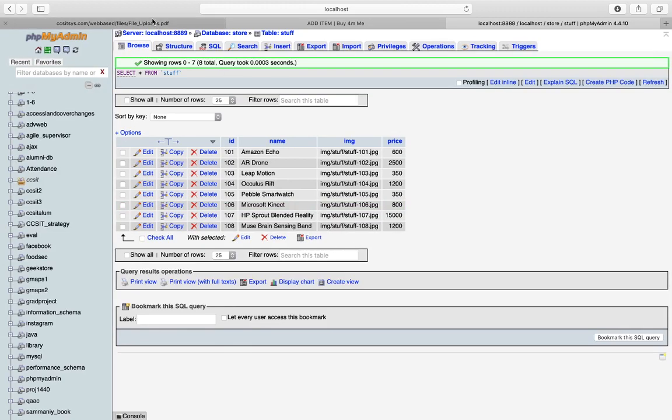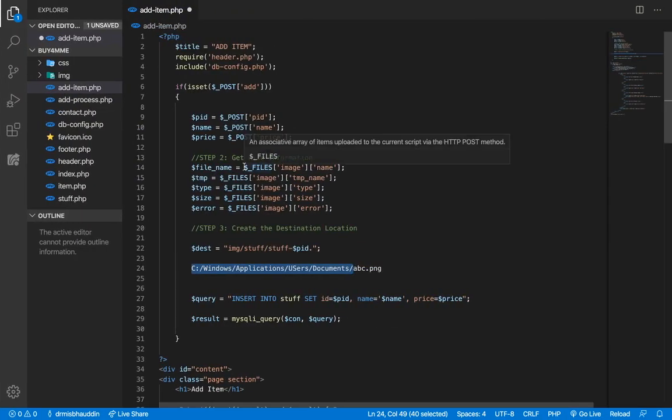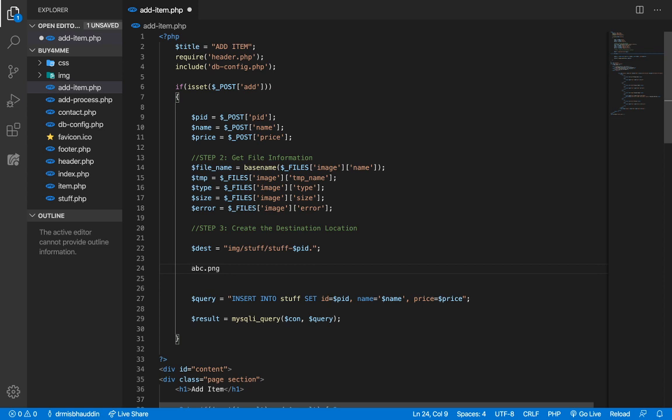If you go back to the cheat sheet, it's here, sorry. It's called basename. Whenever you use basename, it will remove the whole path, all the directories that are included in the name, if there are any. If there aren't, it will ignore it. That's it. So we go over here to the file name and make this basename. It's actually just taking this part, if it is there, and removing it. So when your file comes to the server, it removes everything before the file name, and you only receive the name and extension of the file.